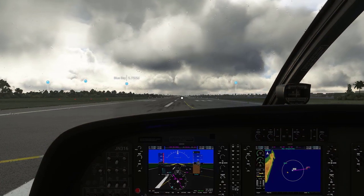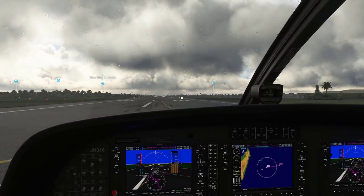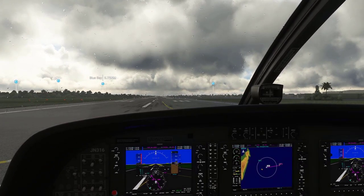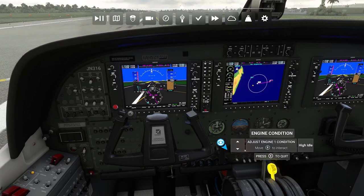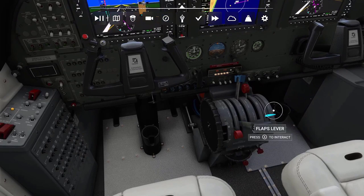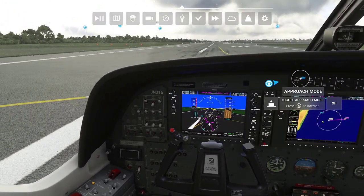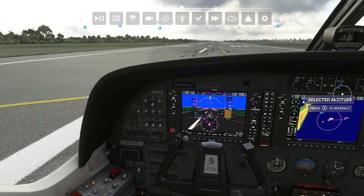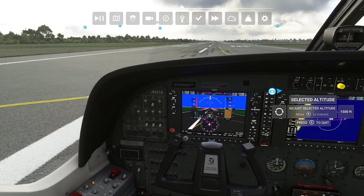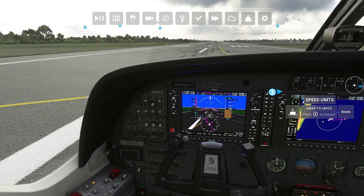We are on the runway. We've got a little bit of on and off rain currently — it's drizzling a little bit. Wind's coming at us pretty good, so we'll probably try to get up to a decent altitude to avoid some of these rain clouds. Pretty much have everything set. Full rich, flaps look good. My controls have been really sensitive lately — I'm jumping around, I've got to adjust these settings. It'll probably kick over pretty quickly. Let's at least get up to a thousand feet to start with.